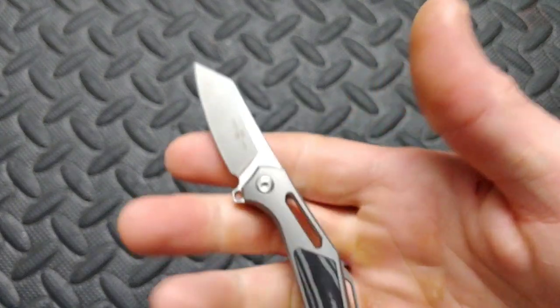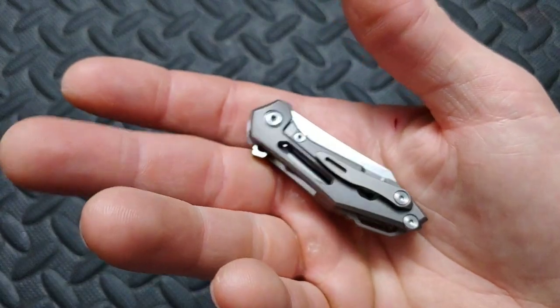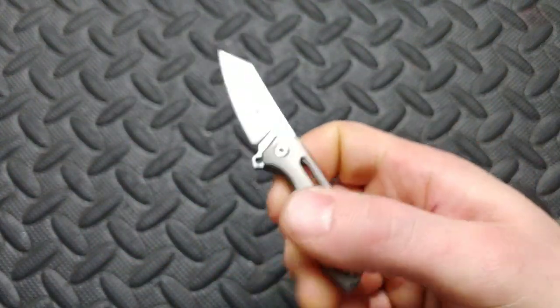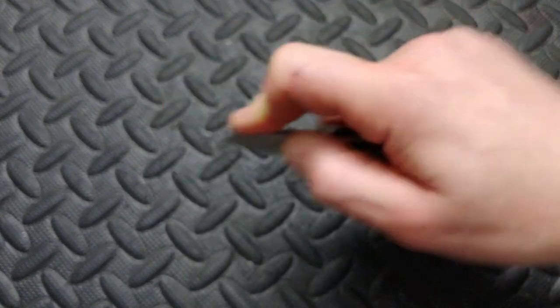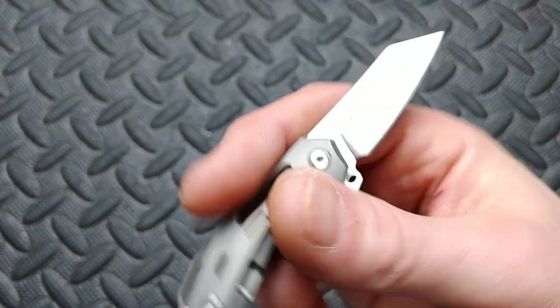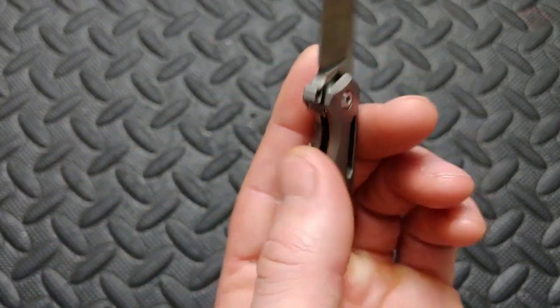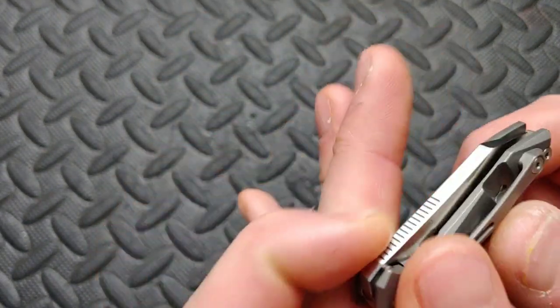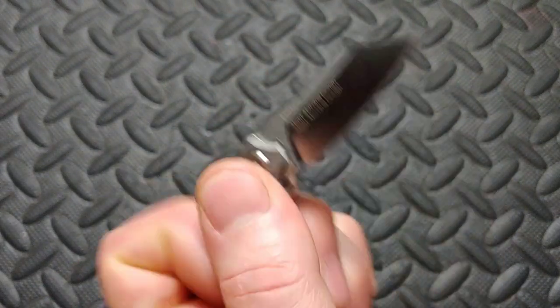All in all it's a cool little knife, and it's hard for me to complain because it's doing what it's supposed to do. The biggest complaint is just how thick the blade is on such a little knife, but it still will work for its purpose. This isn't going to be a slicer — does it really need a slicey blade? Not really. A strong blade might even be the better option since you're doing utility cuts mostly. It's very cool, and for a little high-end knife this is pretty awesome — M390, decent action, nice clicky detent. Thank you Benjamin, thank you guys for watching. Peace.